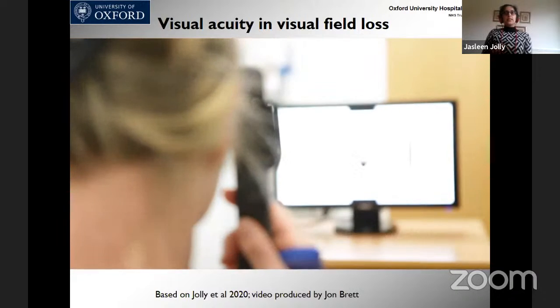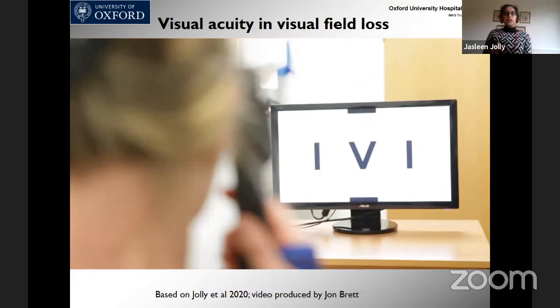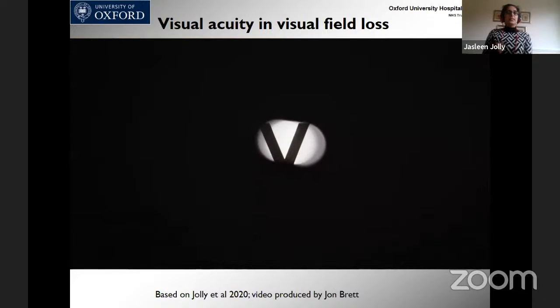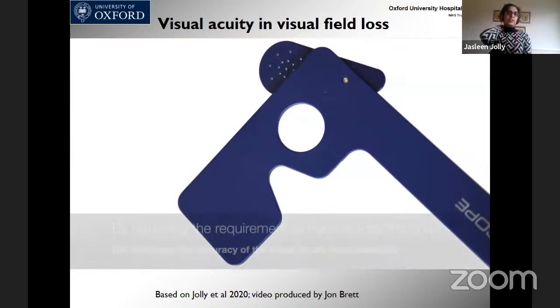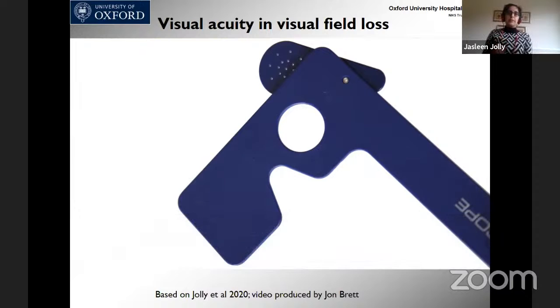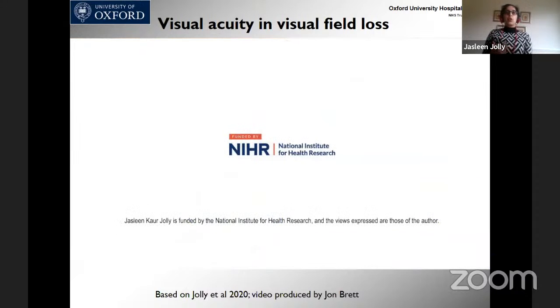So what we then did is explored the use of an electronic chart to see if that made it easier. And for some patients, those with macular loss, it did make it easier for them to keep their place. So this strategy helps the most severe cases because it removes the localization element of the visual acuity measurement. We're actually getting a more true reflection of what the eye's capability is.